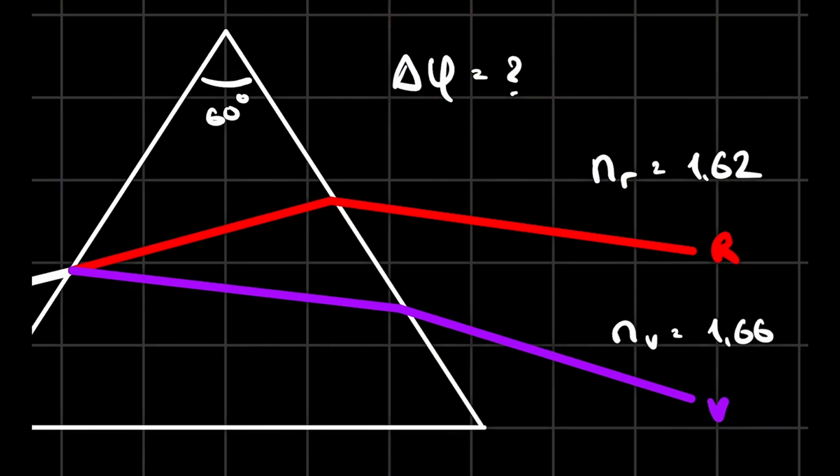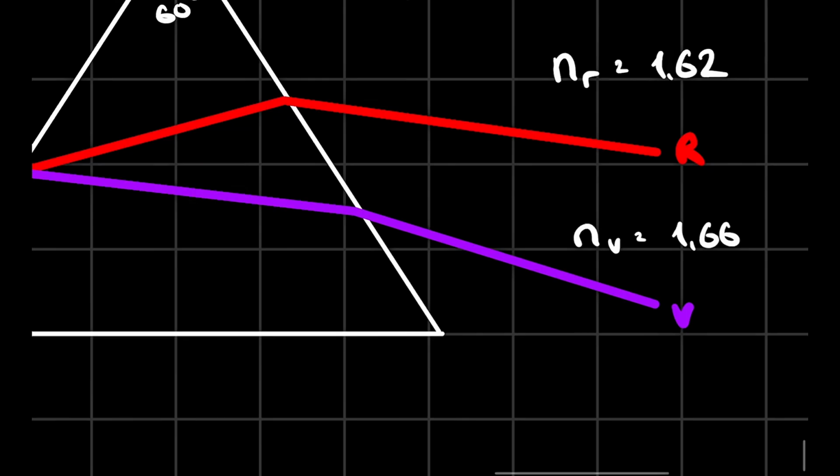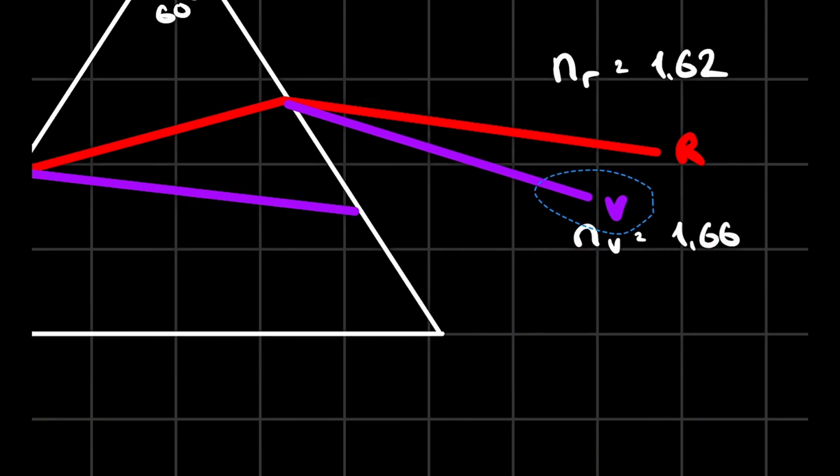So what is phi? If we, for example, take this violet and put it somewhere here, we can see that there is some angle between them, and let's call that our delta phi. It's the angle of difference between their deflections. And this thing will not keep getting larger. Only their distance from each other will keep getting more and more. However, this angle delta phi will be the same all the time. So right now we need to find that delta phi.